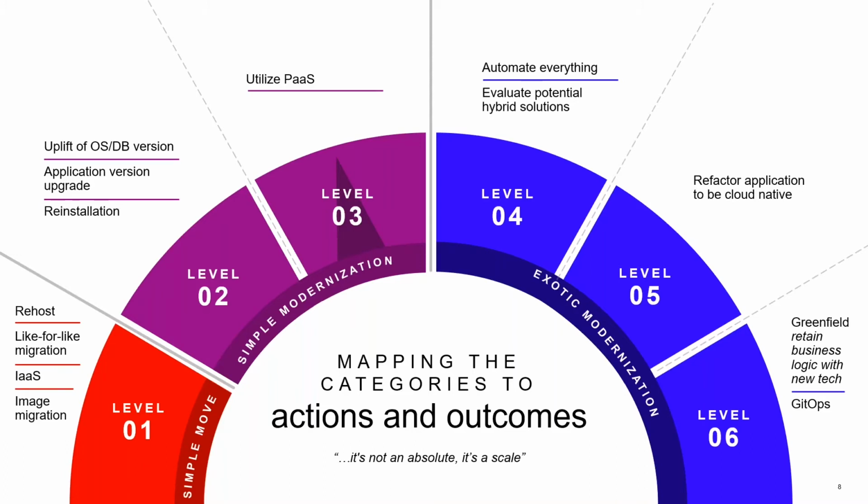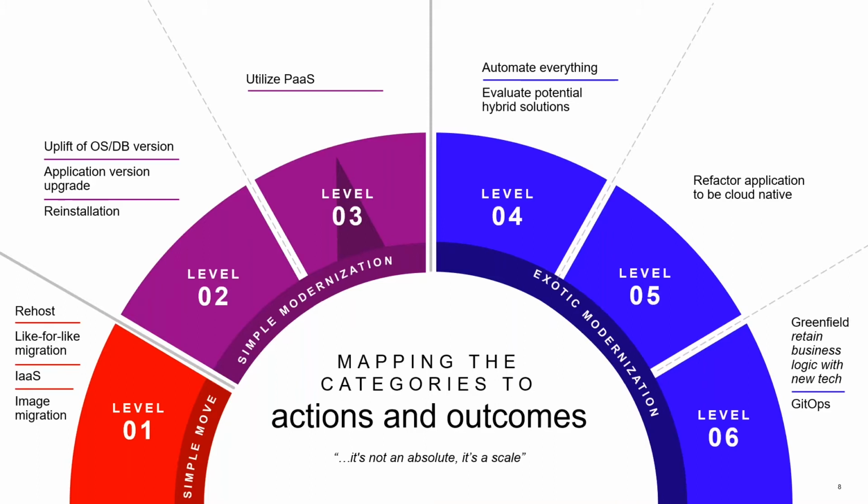That includes the minimum amount of change and effort, because the main effort involved here will be about redeploying your application and of course building your target infrastructure and ensuring all your interfaces are reconnected. There are different levels of expertise needed here if you go for a like for like or for an image migration, but this is the simplest level of move. Now, when you start to do some transformation, some modernization, you can go into some higher levels, which we define as a simple modernization. And a simple transformation will have a bit more complexity, more changes, more areas of expertise required, and of course, more effort required.